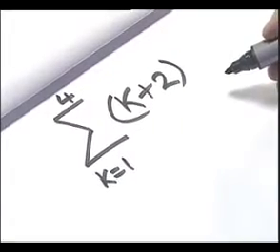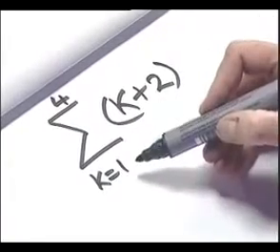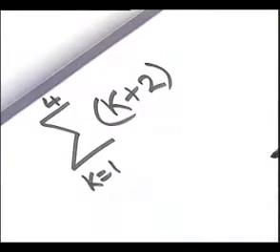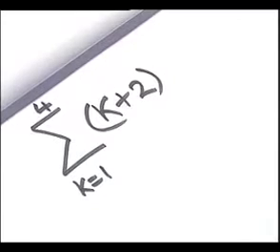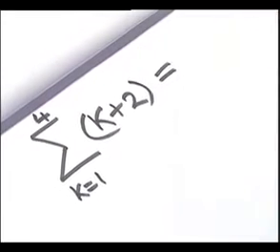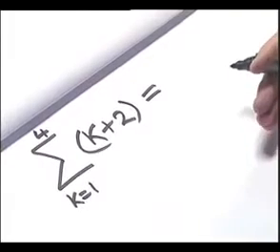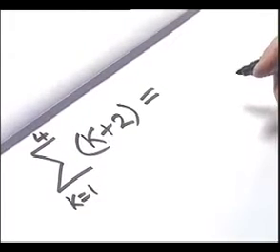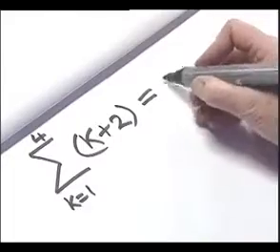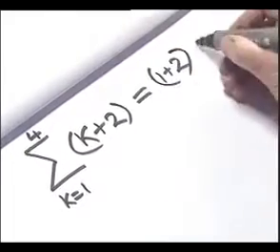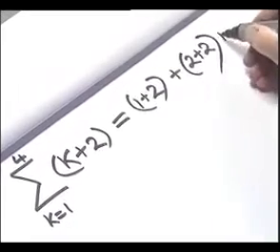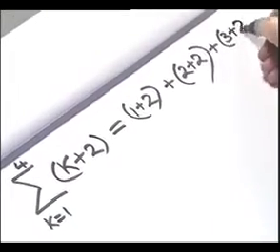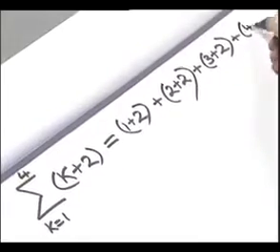But what if we had this expression, the sum of the variable k plus 2, where k goes from the lower limit 1 to 4? What does that work out to be? Can we write it more concisely and easily? Well, we do it stage by stage, step by step, putting in values for k from k equal 1 to 4. So the first term, k is 1, so it's 1 plus 2. Plus, second term, k equals 2, so that's 2 plus 2. The third term is 3 plus 2, and the fourth term is 4 plus 2.